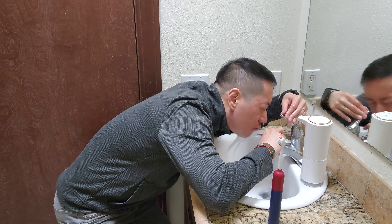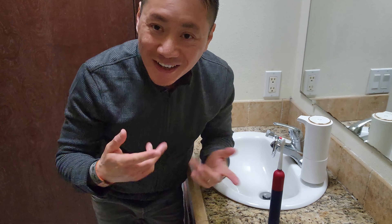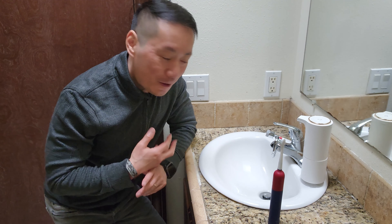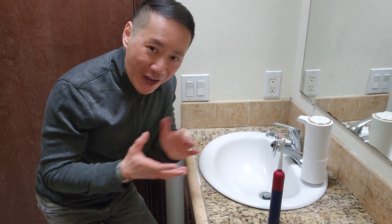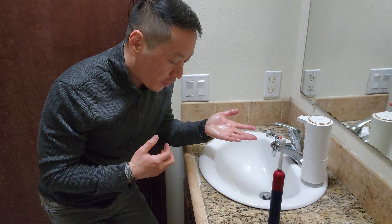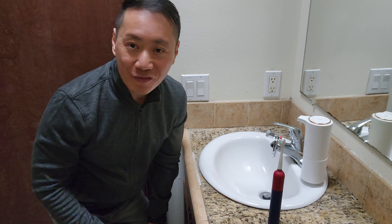Let's go ahead and test it out. I see no leakage. So check this out — this is a 1080 degrees faucet aerator. I'm going to turn it down a little bit because I want to show you the 360 degrees. See this? 360 degrees in this plane, and then 360 degrees in this plane, and then 360 degrees in this plane. I just don't want to spray it everywhere — no leakage.